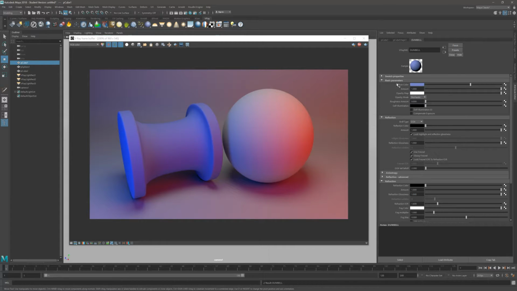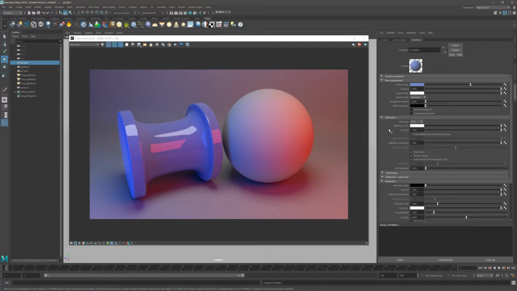Now, we're going to move on, though, to the Reflection tab. And the Reflection tab is where we control the shininess of the object. So right now, this object is completely non-reflective. And one way to think about how reflection and a lot of the settings work in Vray is you'll notice there's a setting here that says Reflection Color, and the color is set to black. Watch what happens as we set this color to white. You'll see that immediately the object becomes shiny.